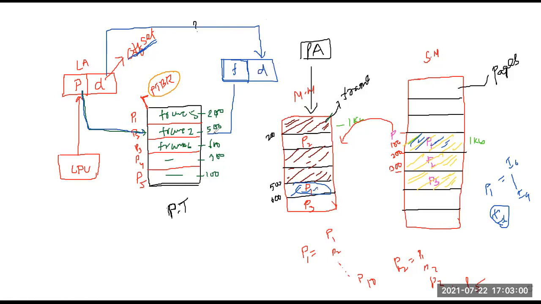Now suppose I say the frame address is 500 here. It is 500 plus what is my offset address? My offset address, I'm saying, is 9. Now if it is 9, what will it give? It will give 509, which will be your physical address. Clear? Is it clear? Now this gives your physical address.